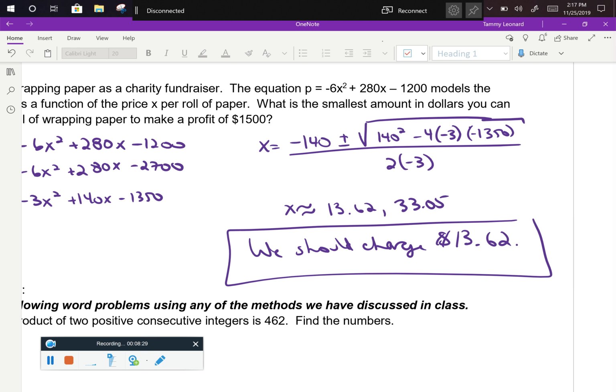on wrapping paper. But what it comes down to is, at the lower price, a lot of people are willing to buy it. So we sell a lot of product in order to make that profit. At the upper price, fewer people are willing to spend that amount of money, even as a donation to their child's school. So we're going to sell less wrapping paper, but because we're making such a big profit on each roll, we still end up making the same profit overall.